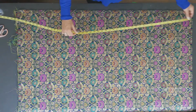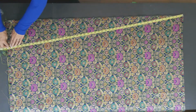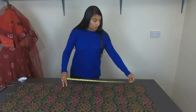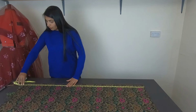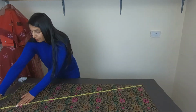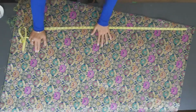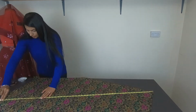I'm going to put my measuring tape in the corner, and I'm going to measure out 49 inches. So I've got 49 inches here. I'm going to use that. I'm going to put my measuring tape in the corner. I'm going to put another 49 inches, and I'm going to pin this down. Do that all the way around your fabric. From the same point, keep pinning down at 49.